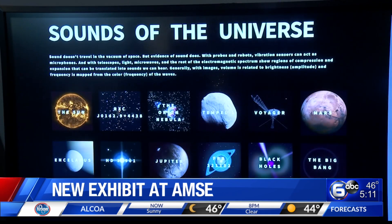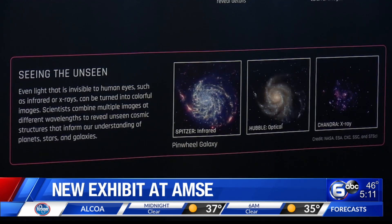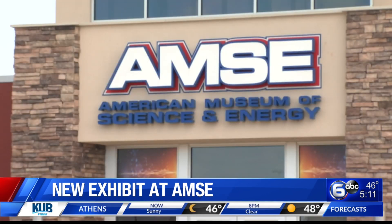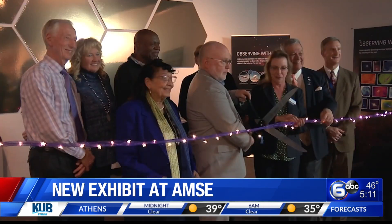With this exhibit, you can not only see that, but you can hear it, and you can smell it — even with our scent of space section. One interactive display is called the sense of space. Apparently astronauts noticed a smell in space, a bit like burned steak with a hint of gunpowder. It's a result of the sun being a giant grill.